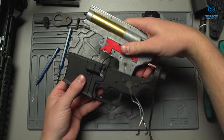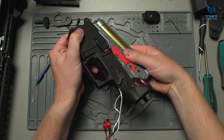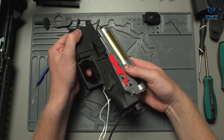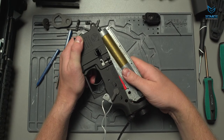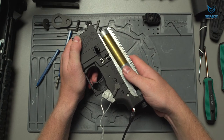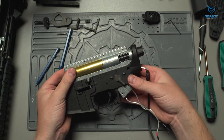All right. And then next, I look for the trigger going through that designated hole right there. There it is. There's the trigger. You can see the trigger poking through. And then this cutout right here in the selector plate needs to fit onto the cam of the selector lever, and it did. And there we go. Everything sits nice and easy.